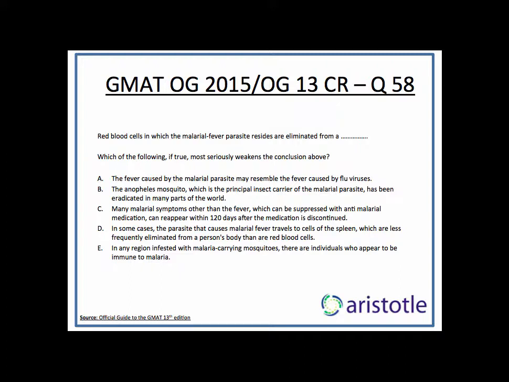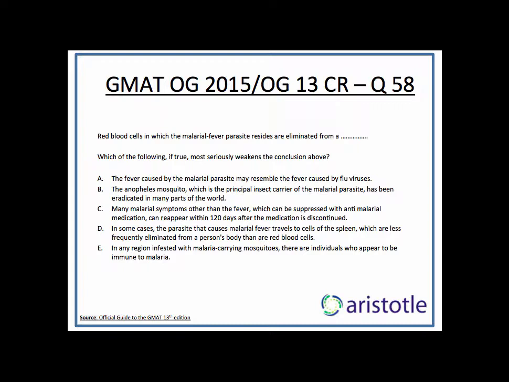C says many malarial symptoms other than fever, which can be suppressed with anti-malarial medication, can reappear within 120 days after the medication is discontinued. When the symptoms appear or disappear is not our concern. Our concern is if there is a fever 120 days after the person has moved to a malaria-free region, can that still be because of the malarial parasite or not? And we have to weaken the argument, so we have to say it can still be because of the parasite. So C doesn't do that.